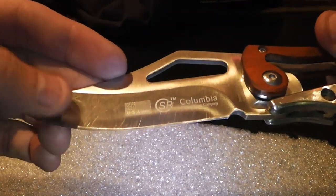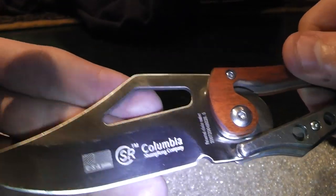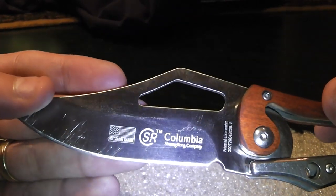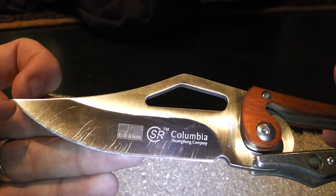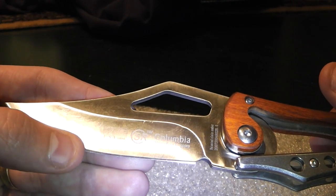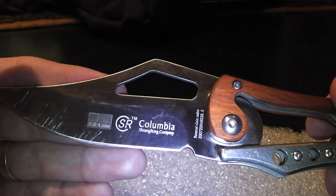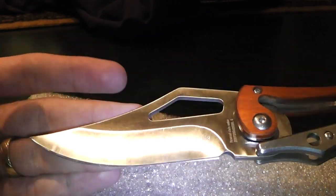It's very sharp at the moment — I sharpened it. When I bought it, it wasn't that sharp, but it took me about three minutes to get it very, very sharp, as sharp as a razor blade. I don't know how the edge is holding — never tested that. Probably it won't take long before it loses its sharpness, but it's just maybe a show knife, not just a collectible if you ask me.